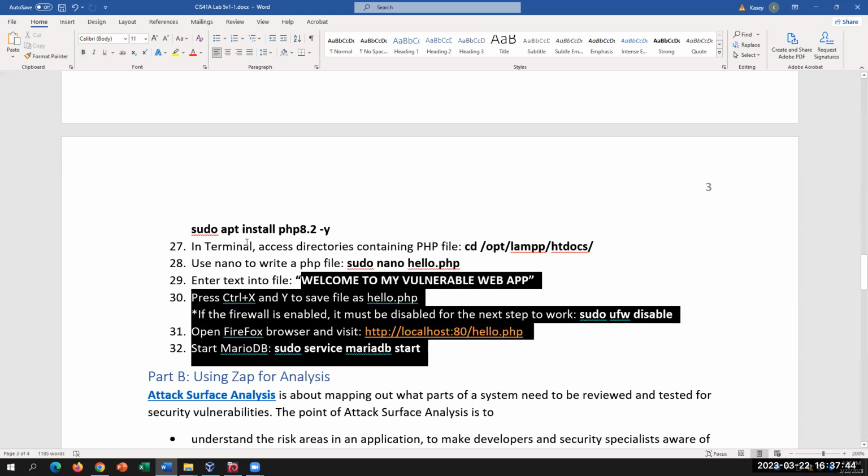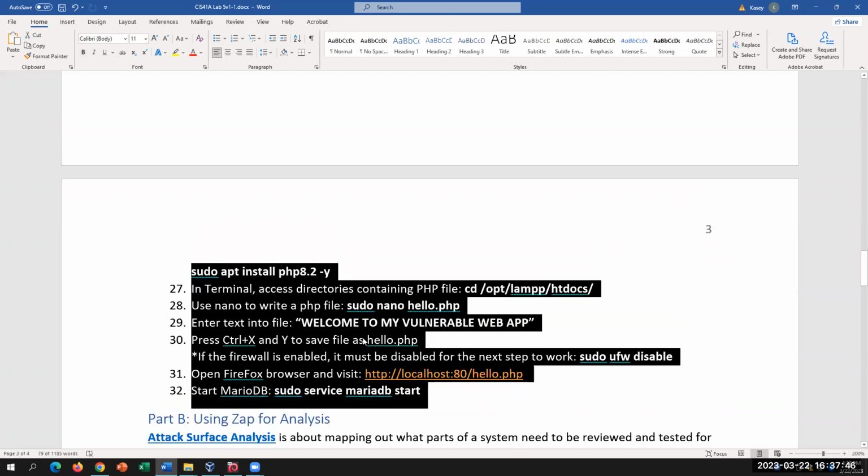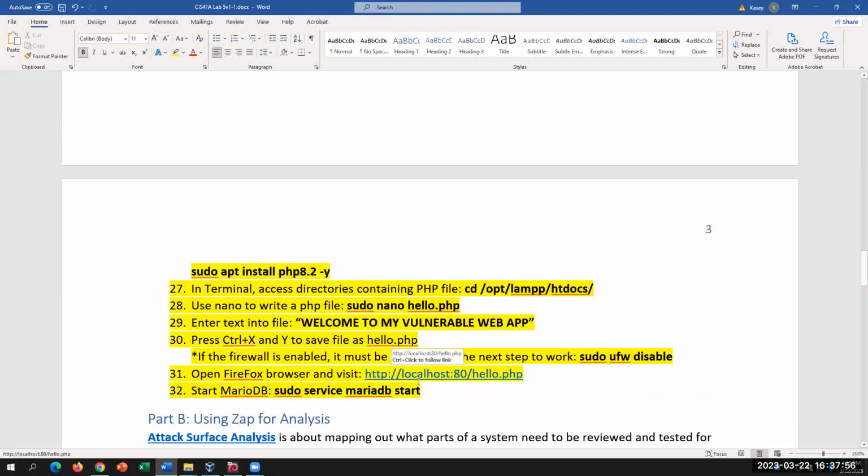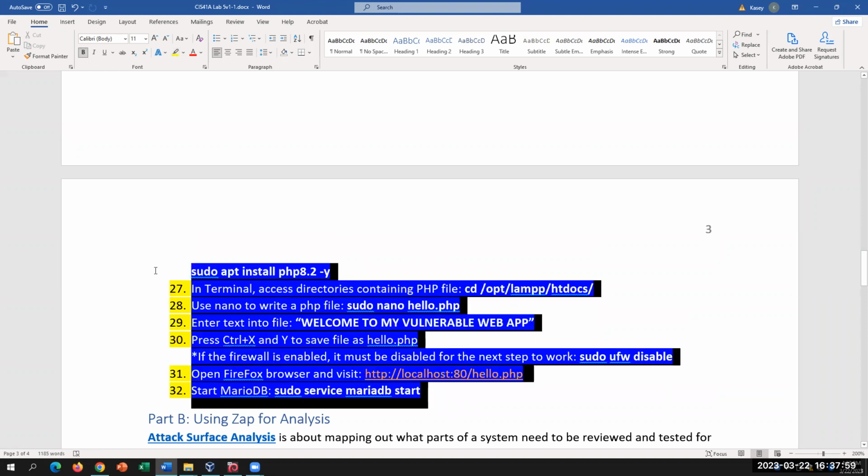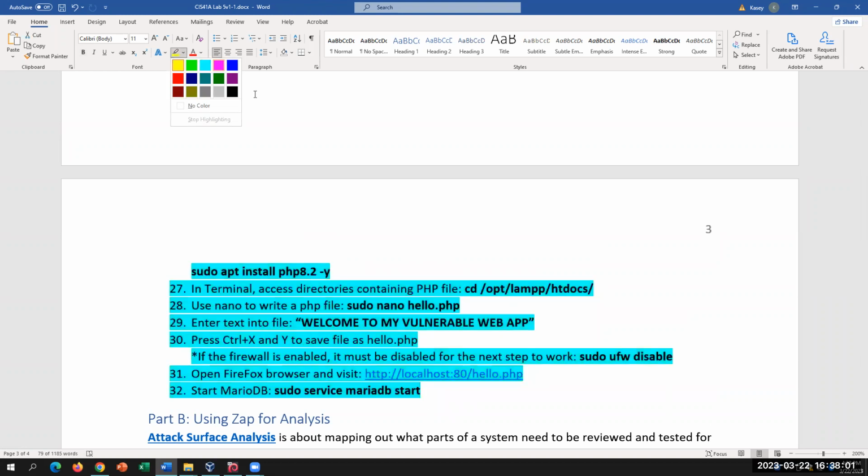So I'm going to leave this optional for you from 26 through 32. It's not part of the DVWA, so you don't have to do this part. Let me highlight it in a different color.